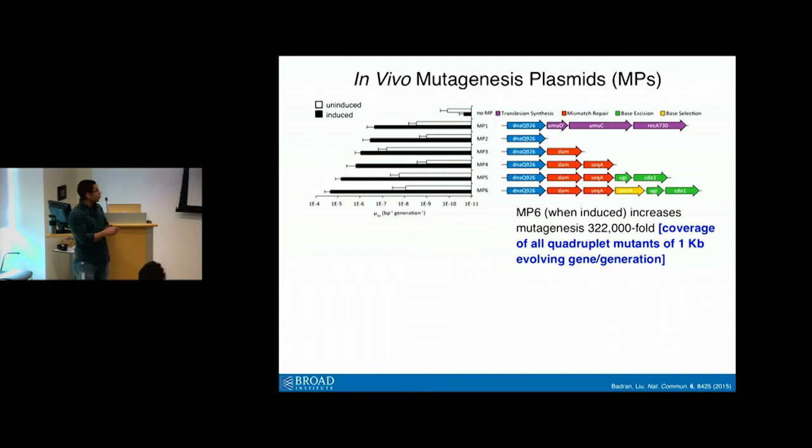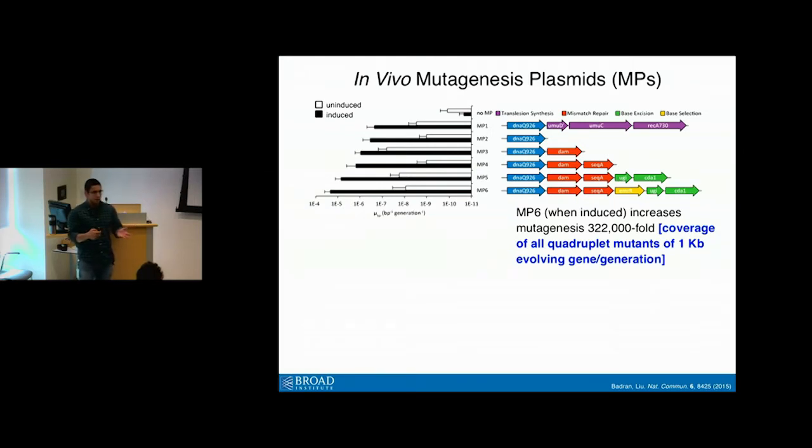And so what we've done is construct systems where we overexpress variants of known proteins that play roles in many of these different processes that are responsible for maintaining DNA replication fidelity. And when that happens, the mutation rate dramatically increases. And so in our best variant, which we call MP6, which is small molecule inducible as well, to enable us to do mutation rates across a whole very wide spectrum, it increases the mutation rate about 320,000-fold.